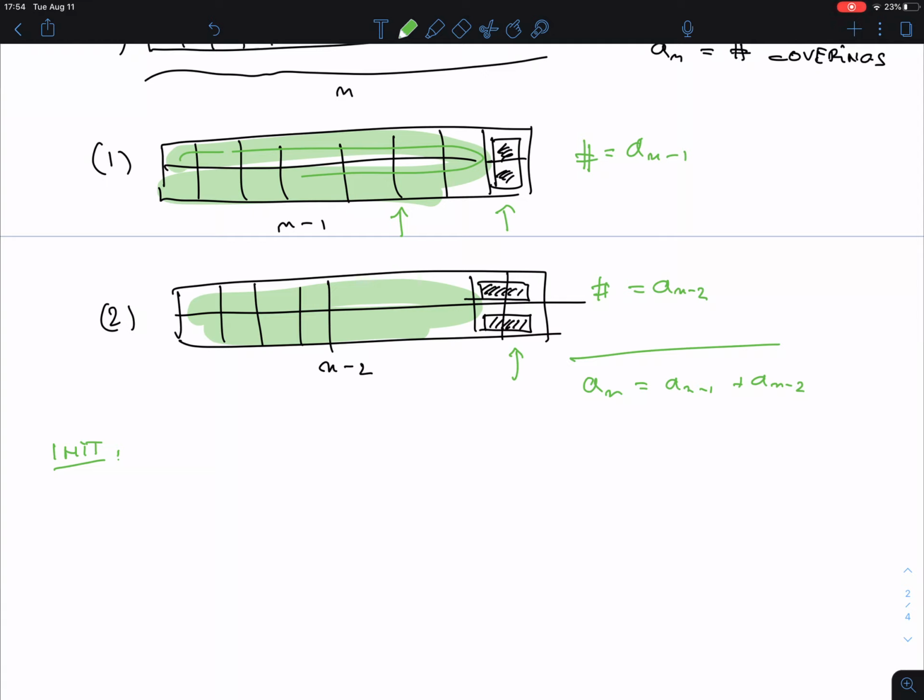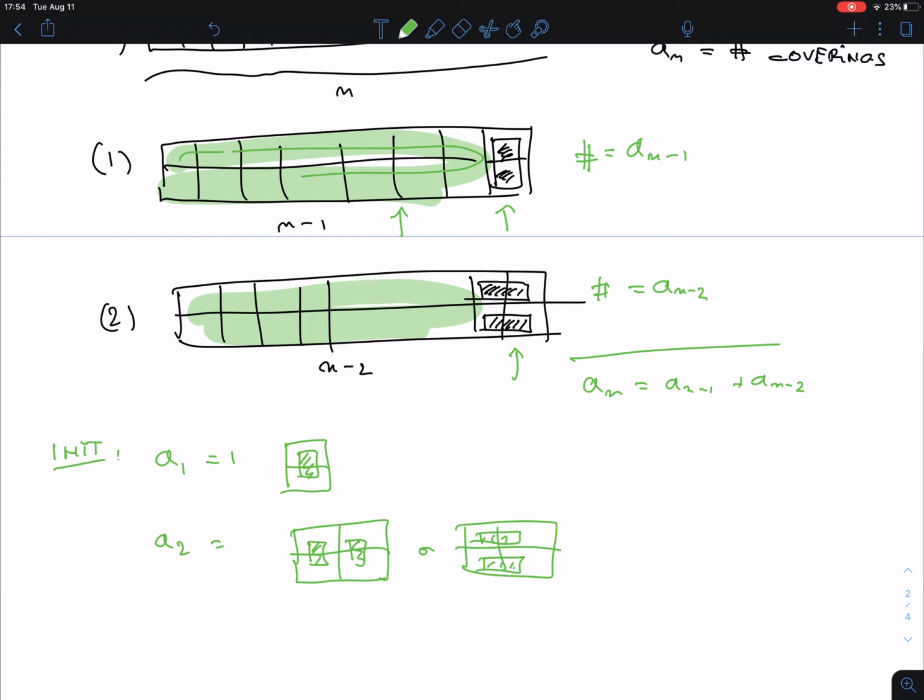Well, if we have a_1, let's see, what is this? That's a board of this size. How many ways can you tile it? Only 1, right? Namely this way. That's the only tile. What is a_2? Well, now we have a board of this size. How many ways can we tile it? Well, I hope you see there are 2 tilings, right? We could do it this way, or we could put them flat. So this would be 2.